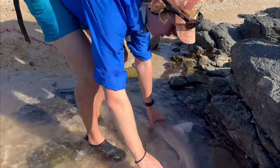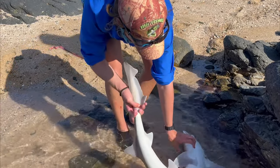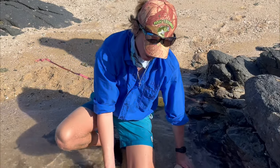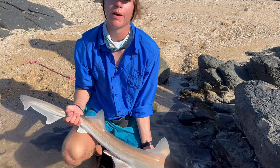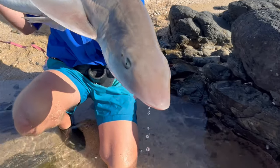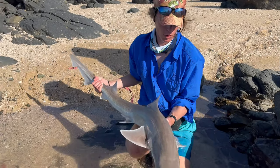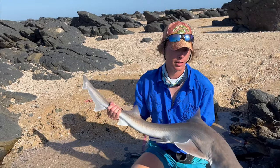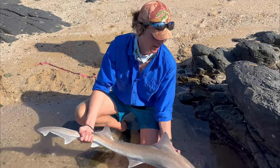Videoing, yep. Okay, guys, we struggled a little bit this morning after the drop shot. We went and pumped prawns, and we got nothing. Eventually we started throwing, and we had a couple of bites on red baits and prawn. But then we decided to throw for some sharks. Here we go. Managed to get a nice smooth hound. We're gonna get a quick measurement on him, weight conversion, and then we'll put him back.